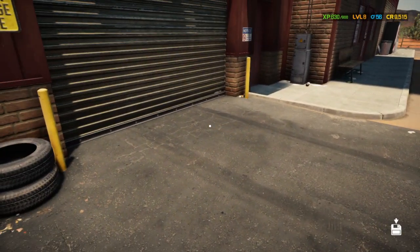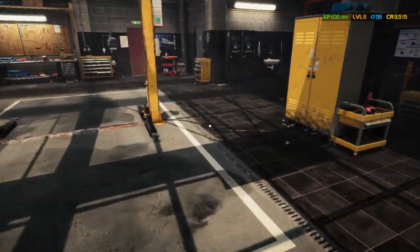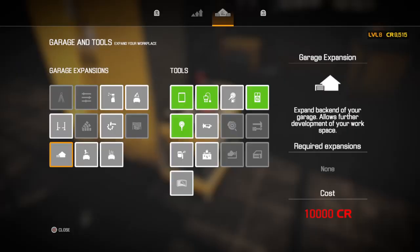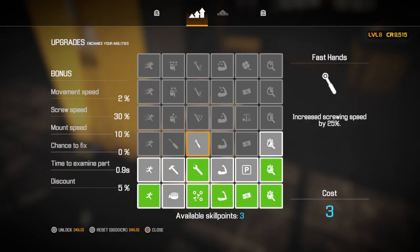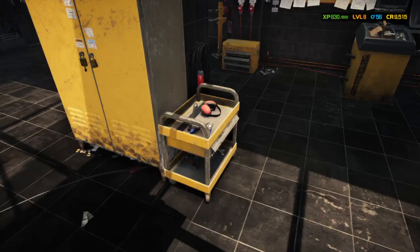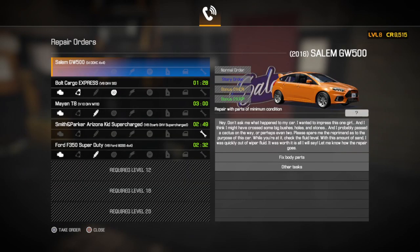Awesome. Well, should we bring the next one in? Actually, let's go take a look and upgrade our stuff since we leveled up again. Ooh, this time we got 3. So, what we could do, and I think I'm going to do, is get the wheels, or get the taking bolts on and off. We're going to get that done faster. There we go. We used up all 3 in the one. And, yeah, let's get the other car. Let's get the next car here.